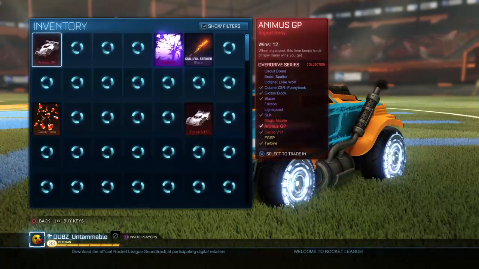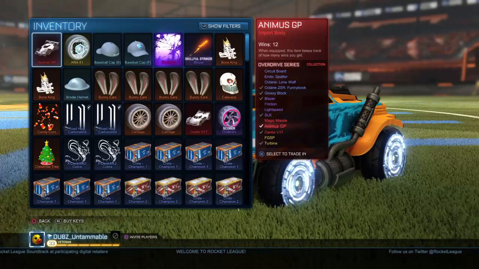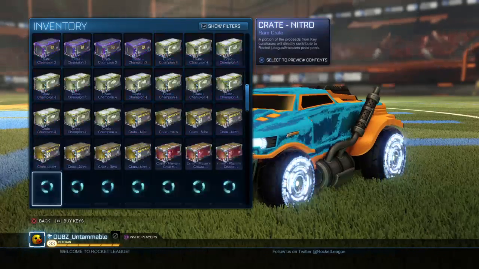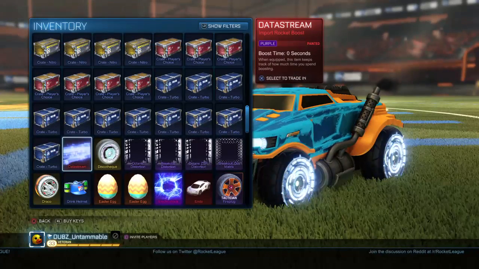Got my orange Roadhog. I just gotta find two more very rare trails and then I can do another trade up. Oh, come on. Ugh. I don't even have a key. I do got two new items though.